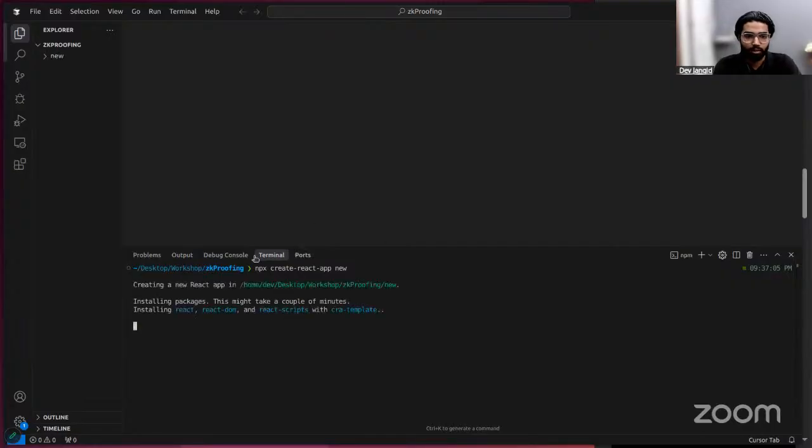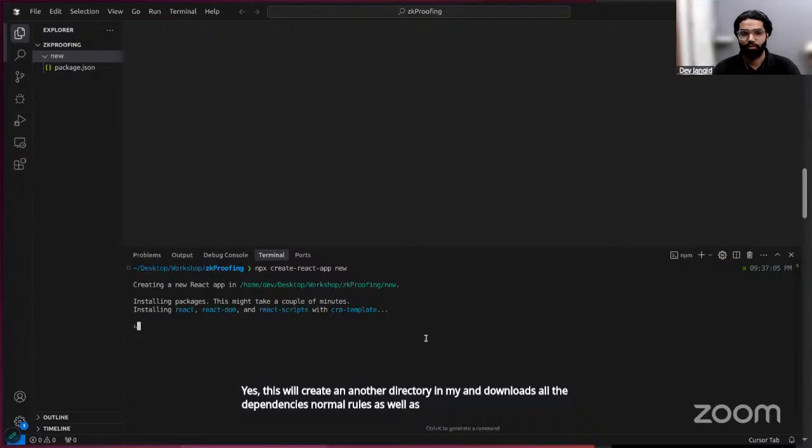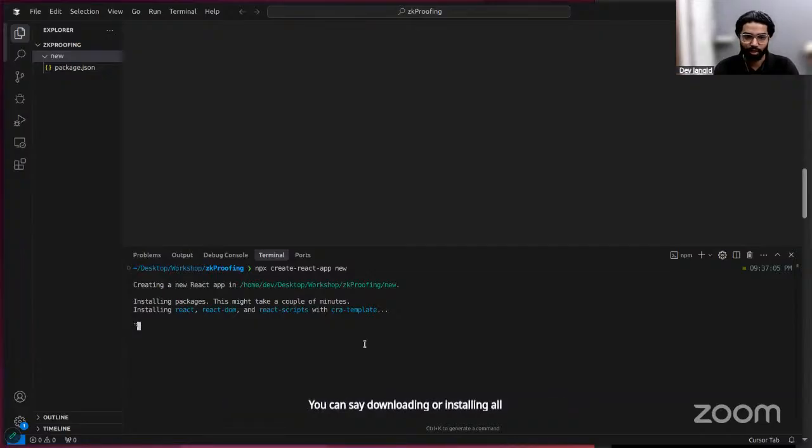This will create another directory and download all the dependencies, node modules, as well as all the files which we are going to use for building an extension. So it's downloading and installing all the packages of React.